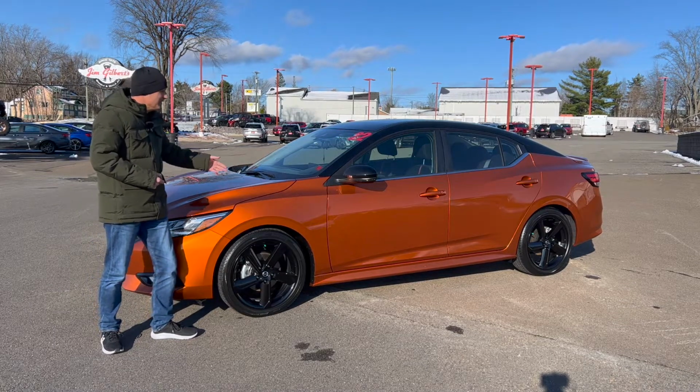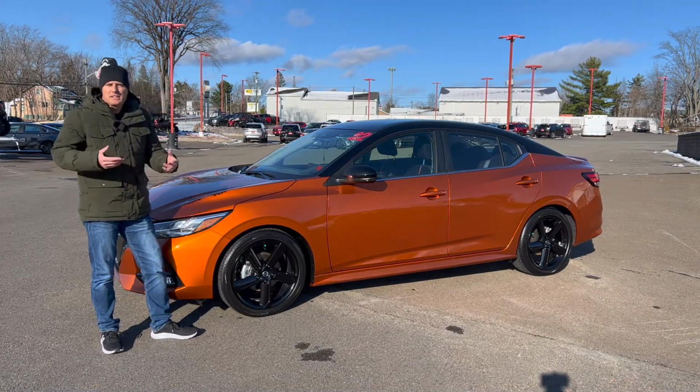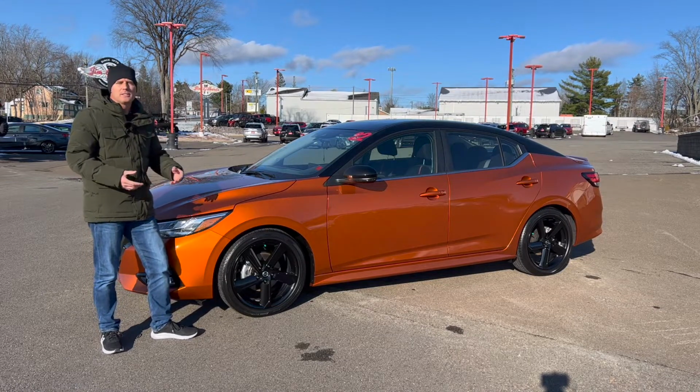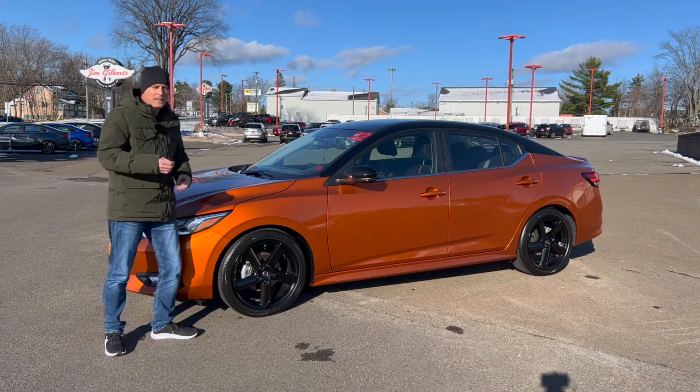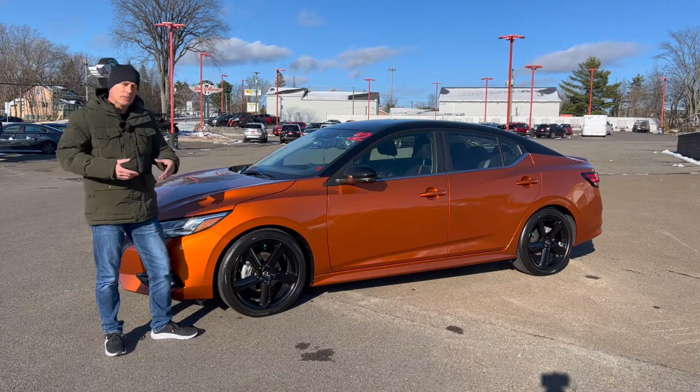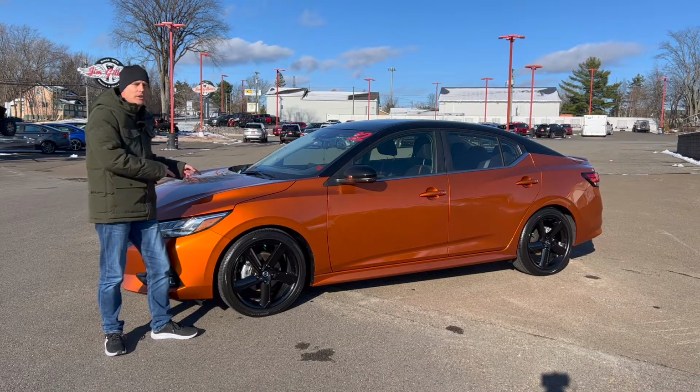It also feels like a larger car inside. It has some presence to it. The visual look of it has a bit larger car feel. It doesn't look like a cheap, inexpensive car, and I think that's kind of the point. If you want a really safe car that's fun to drive, but still gives you great economy, this is a car that needs to be on your list.